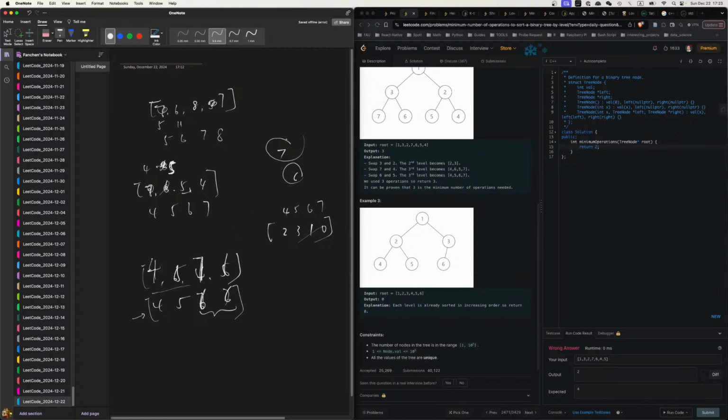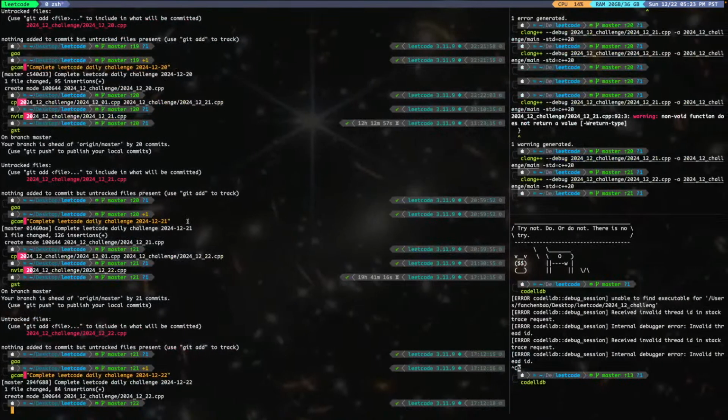That definitely will work, but I seriously wonder if there's a better way to do this, because we need to build the original and then we have to sort it. Okay, let's just get this one done.